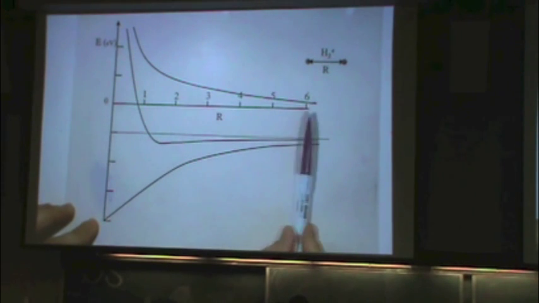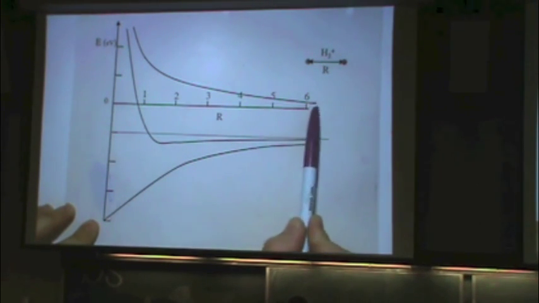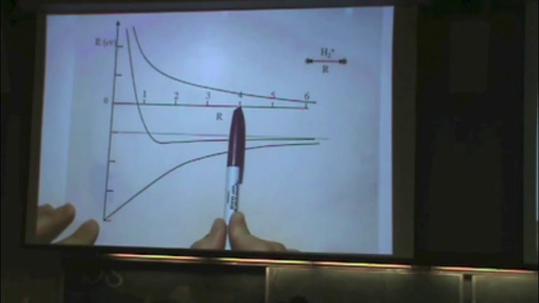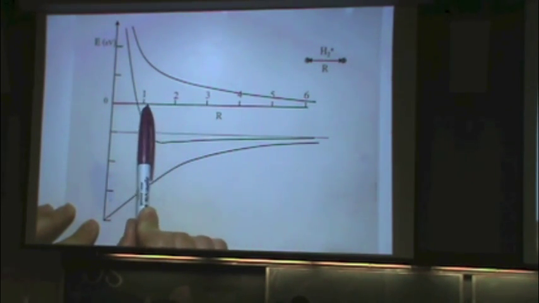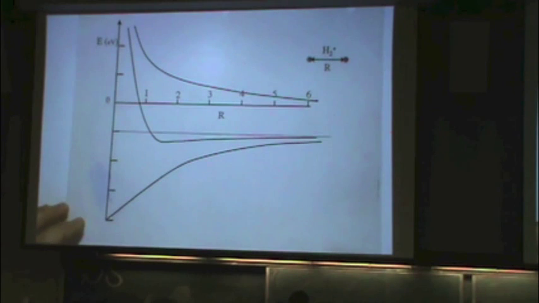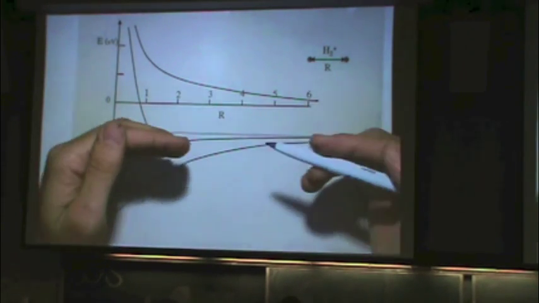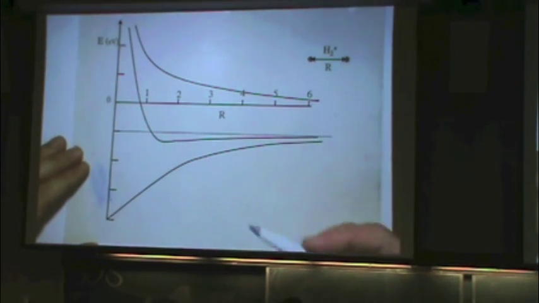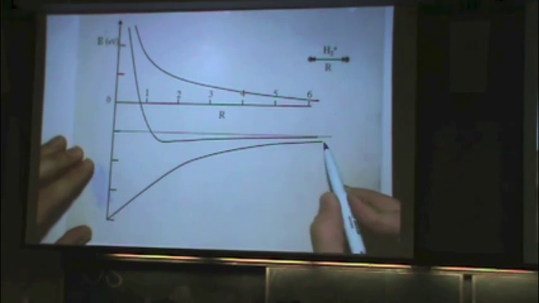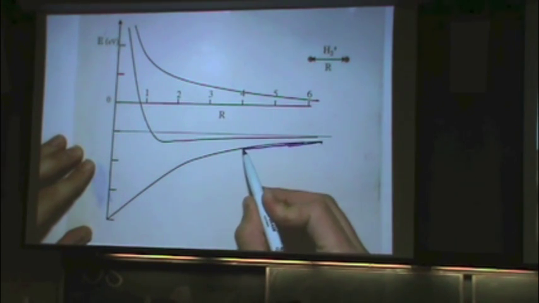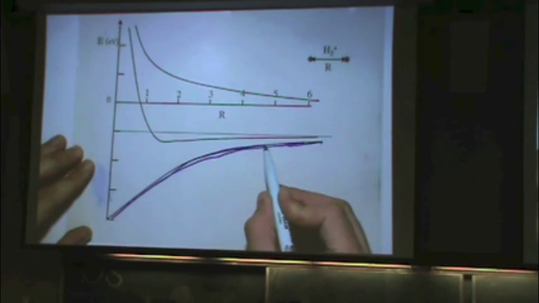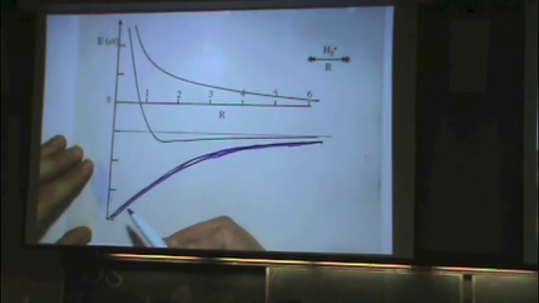Way out here on the right is the r axis. They're really far apart, and as you go closer to the origin, the two atoms are flying closer. On the left-hand scale is energy. All right, we're going to use a couple different colors here. First of all, as these two atoms fly closer and closer together, their energy decreases, and that's represented by this line that I'll outline in blue. So energy goes down, which is a good thing.